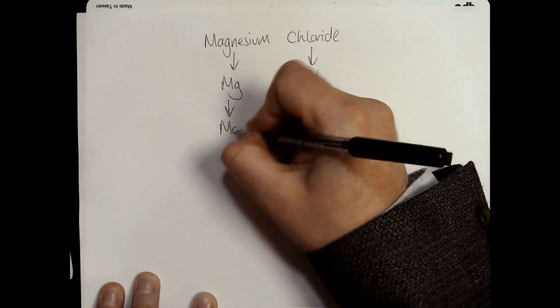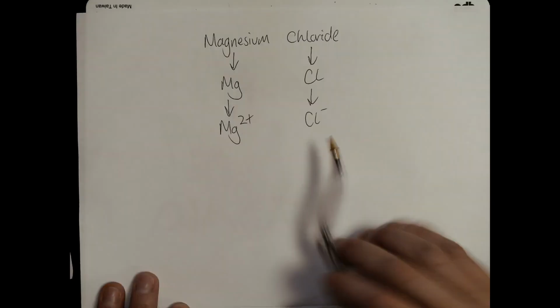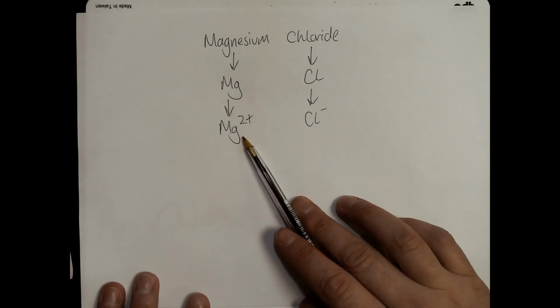If we had just one magnesium bonded to one chlorine, that would not balance out positive and negative charges. We've got an ion here with 2 positive charges, an ion here with a -1 charge. So we can't just have one bonded to one. What we would need here is two chlorine ions providing 2 negative charges to balance out our 2 positive charges from the magnesium.